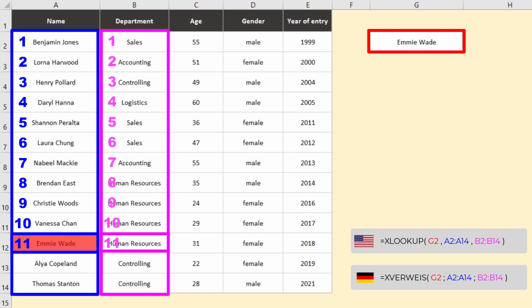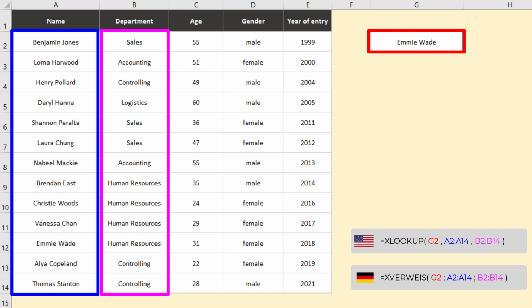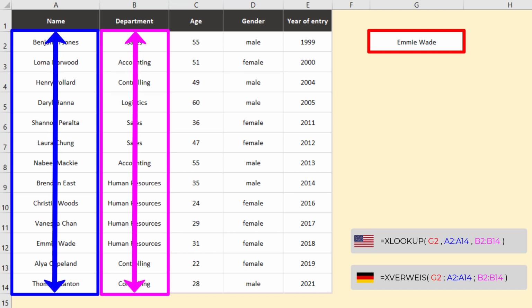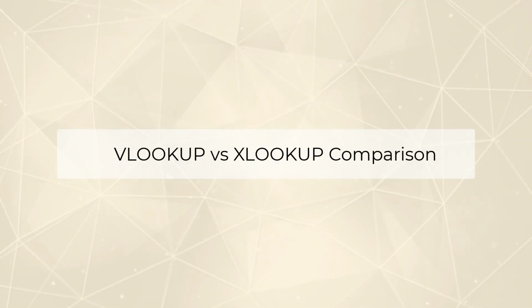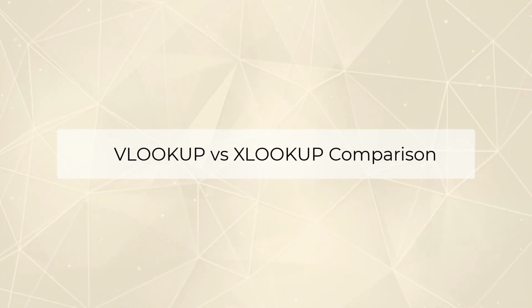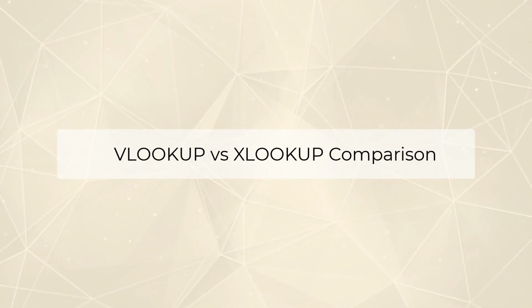And that's the value that will be given back as a result. It's important to note that the lookup array and the return array must have the same length. If that's not the case, you will get back an error. Since we now know how VLOOKUP and XLOOKUP work, we can start Excel and compare them directly.